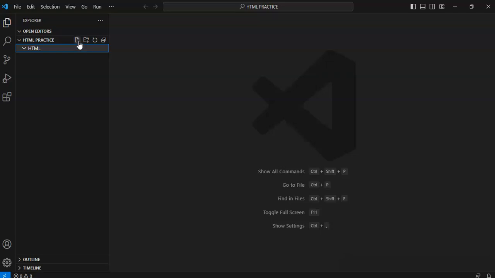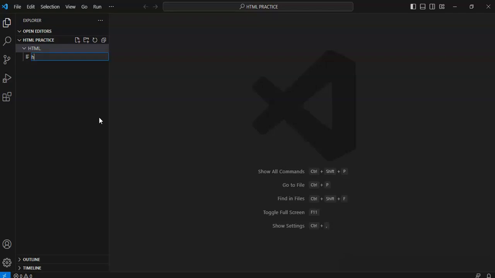To do this, you click on the first one here rather. I click on it, it pops out this. I enter the name of the file. Now you can give the file any name of your choice. You can choose to give it happy, you can choose to give it anything.